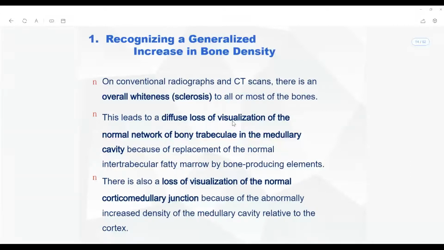The exactly opposite thing is happening, same like the gray disk that was placed onto the white background, or the same thing that became white on the black background. So right now here is the black background where the normal trabeculae have lost their visualization, so they started appearing dull. That is the reason the other trabeculae, the other areas, look white. Did you understand this part now? Yes? Or is there still any confusion?